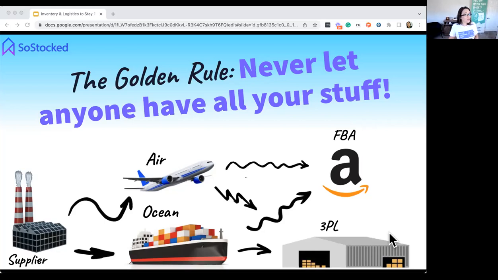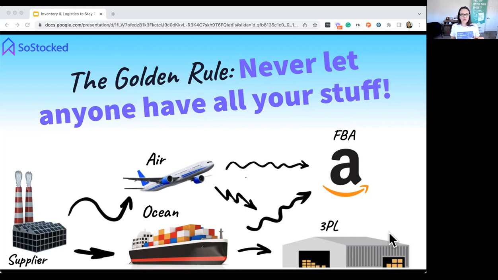You hope that it arrives on time, but you pay attention to the date. And if it's not going to arrive on time, you can put some of that excess inventory from your supplier onto an airplane. You only want to air freight if it's absolutely necessary, but at least you have that option. You have the inventory that you produced at the beginning of this transaction, and you can send it out.